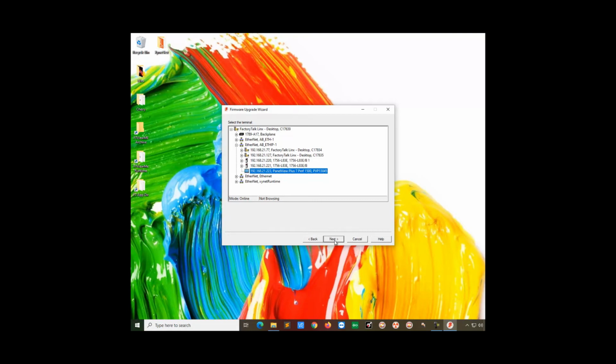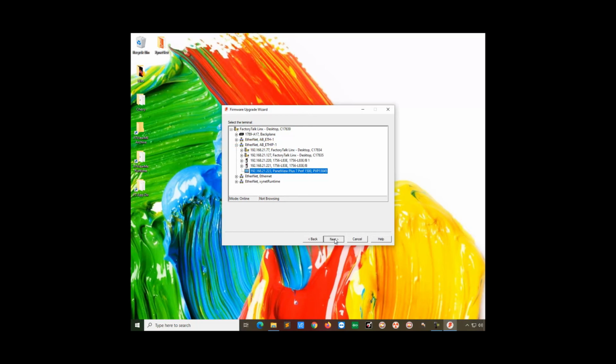But if you do not find your device here, you need to select your Ethernet AB_ETHIP-1, like what I have at the top of the branch, and you right click and delete it. What it does is that RSLinx automatically refreshes it. And if you do have it, it will get populated. That's one way to do it. If you still don't have it after deleting that branch, you can right click and configure device and add the IP address of your PanelView and all that stuff. There's also an option for you to add a device. If you right click on, for example, Ethernet AB_ETHIP-1, they'll give you an option to add devices there.